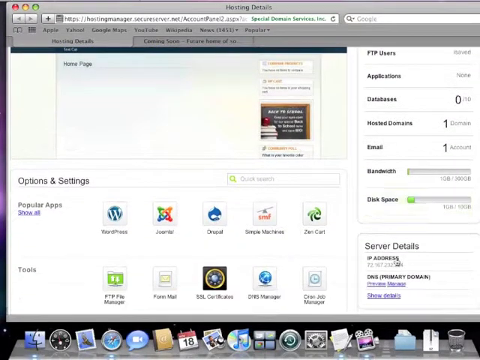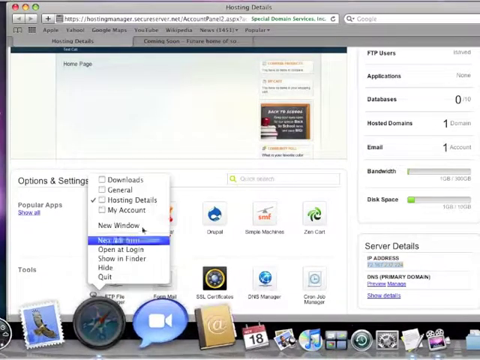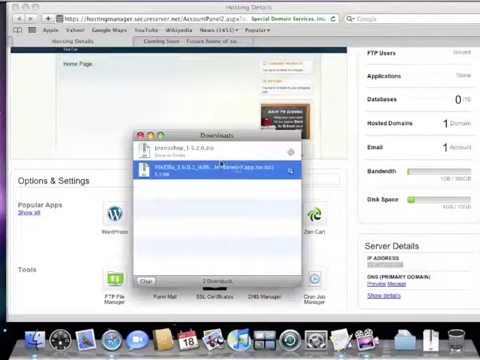So here where it says server details, we copied this IP address and we enter this information into the host field of FileZilla. We basically need to install FileZilla now.